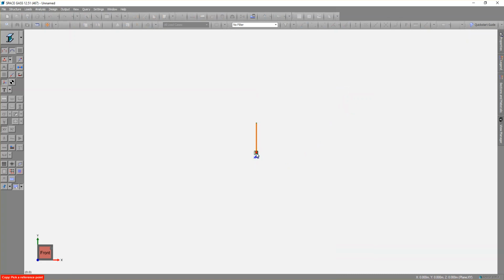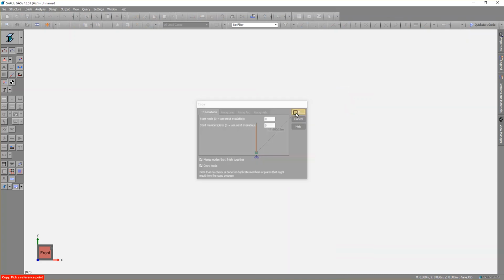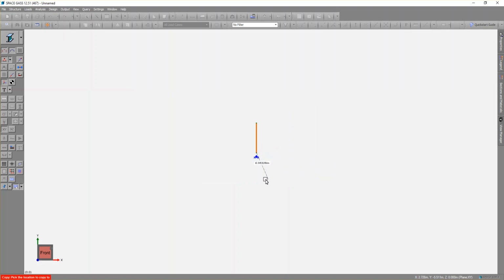So I click on this node here, and then hit OK, and then I can copy in any direction I want. I want to copy it in X direction with 12 meter spacing. So if I just type 12, then this window comes up again. I just need to hit OK here and then escape. I can see my second column is drawn here.